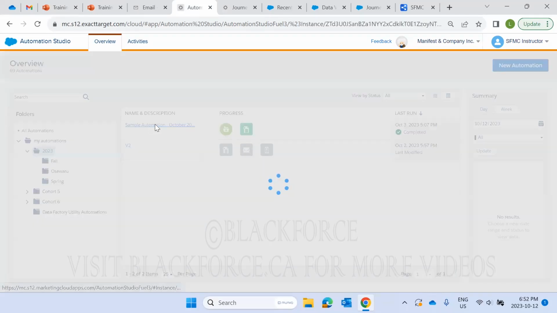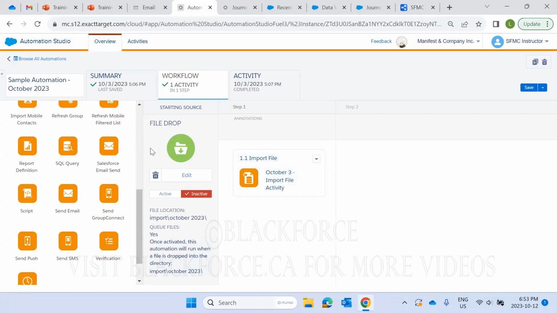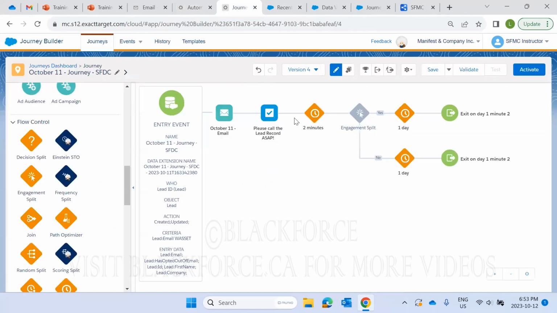Yeah. So a simple process such as this one, where a file is arriving somewhere, you want to import it, you want an email sent after that import is done, and that's the end of it. Something that's this straightforward, where you don't need to check for something like we do here with a decision split or with an engagement split.